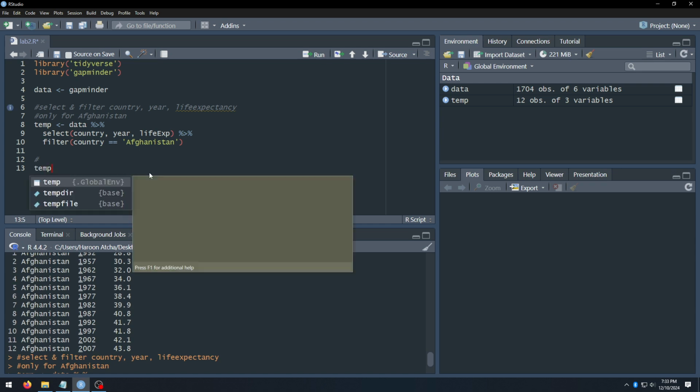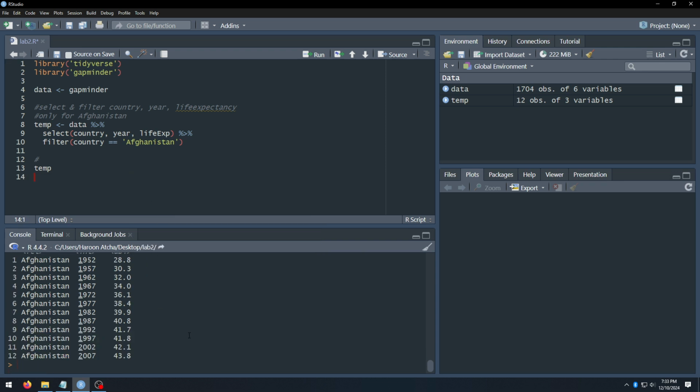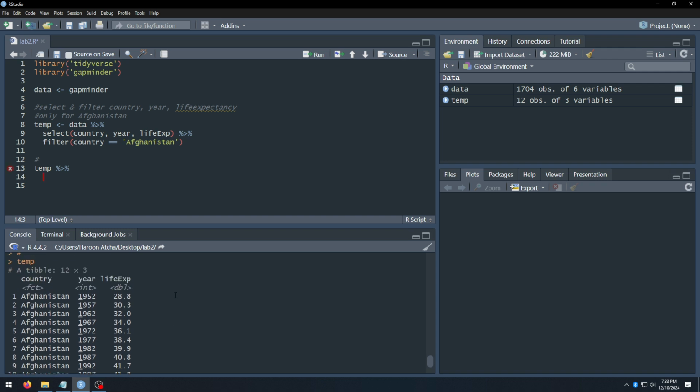So let's start again with our new data set. I'm going to write in temp, and yep, this is the data set we care about. And we're going to do a pipe. And now we need some function that will give us a new column that we can calculate. And that function is called mutate. Mutate adds a new column. And the way it adds a new column is in 3 parts. 1, you need to name the column. So let's call this percentage life expectancy. That's part 1. You name it. That'll be the new name of the column.